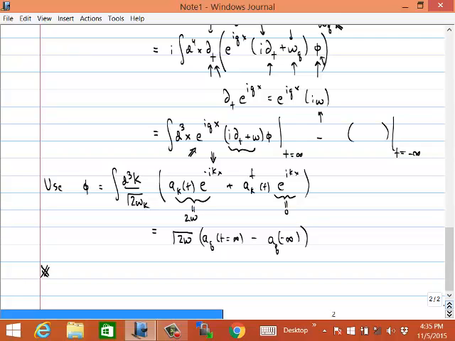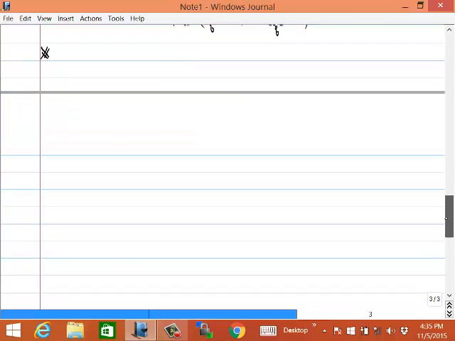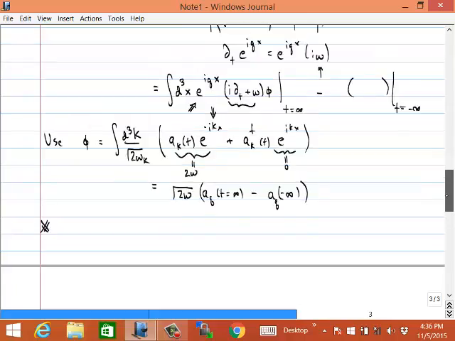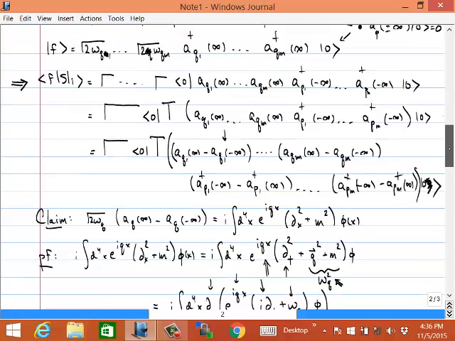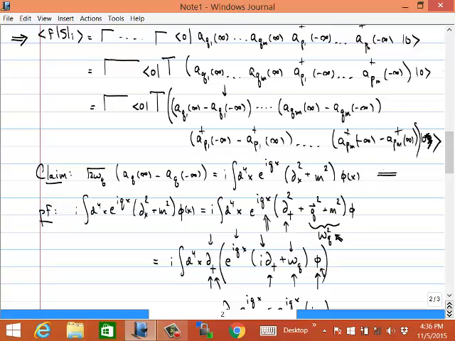But if we put this all together, the result. So just to remind you of what we were doing, we were computing this S matrix, the scattering amplitude, and we found that it was the time-ordered product of a bunch of differences of these raising and lowering operators at future and past infinity. And then we gave a simple expression here for how this is related to a field value, a field operator.